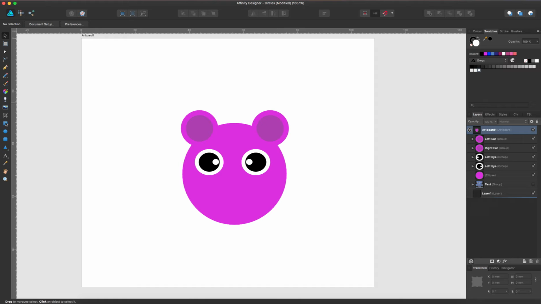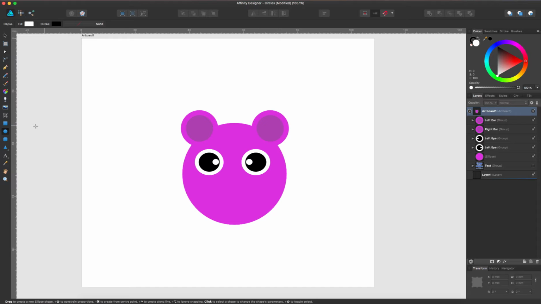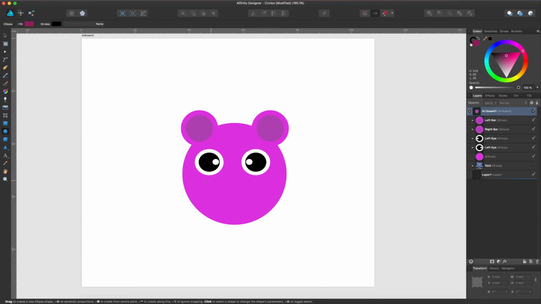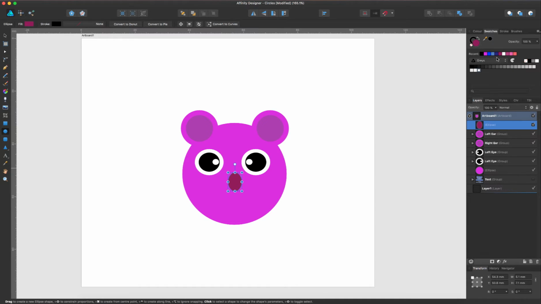How about a nose? Let's select this, shift left, let's select the circle tool, switch our color back to the darker color we used for the inner ear. We can do that by going to the swatches and selecting the darker color. Hopefully that's the right one. Let's see. No, that's not the right color, but we can go with it, or we can switch to the right color using the swatches again.